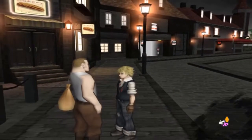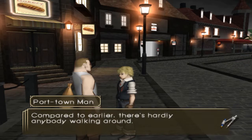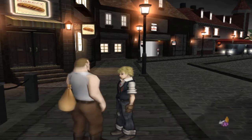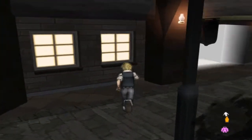There's a guy here, hello! Port Town Man. I came here from New Haven. Compared to earlier, there's hardly anybody walking around. I saw a crowd heading towards the square. I wonder what's going on. It's a concert, my good man. Should you wish to partake in it, you might want to head there.